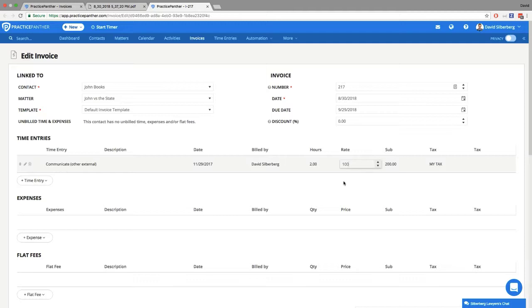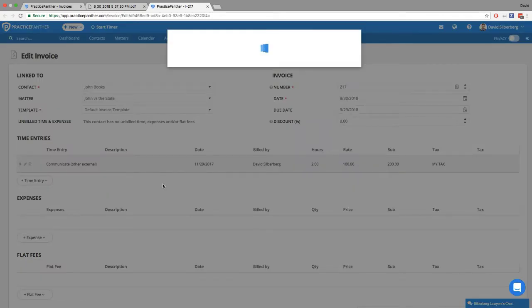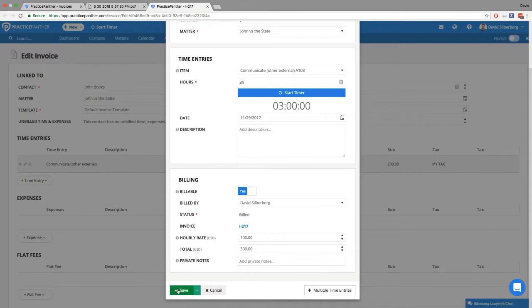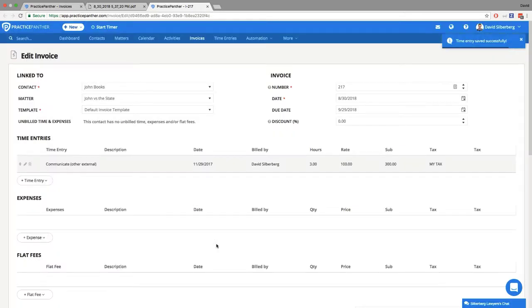So if they are important changes that you want to make, like to the hours, the rate, or anything like that, instead of clicking into it, just hit the little pencil associated with that line on the left, and that will physically rip open the record for you to change so that as you make changes here, let's say I want to make this 3 hours instead, and I scroll down and I hit save, it's going to save it on this invoice and update the time entry that's saved back on the matter.